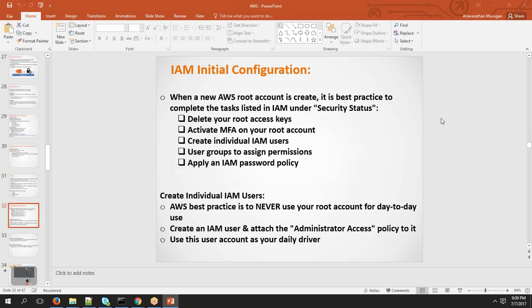So that is the main thing: when we create an account in AWS, that is the default root account, and from that, for each individual, we will create a specific account. The root account will not be used for any day-to-day activity. It is used only for administrative purposes.